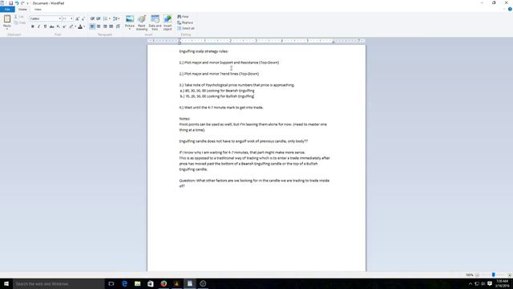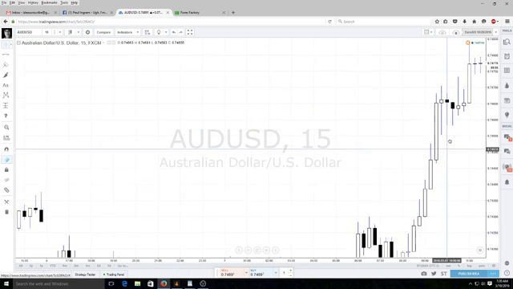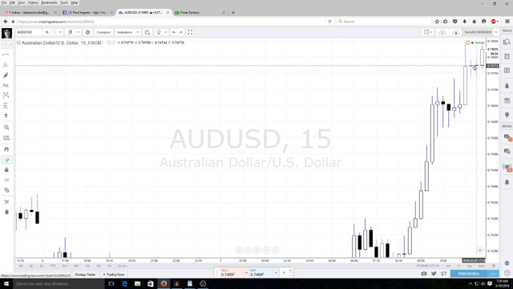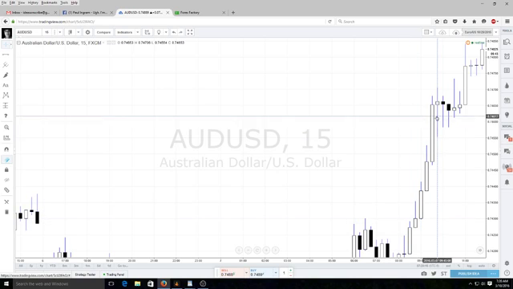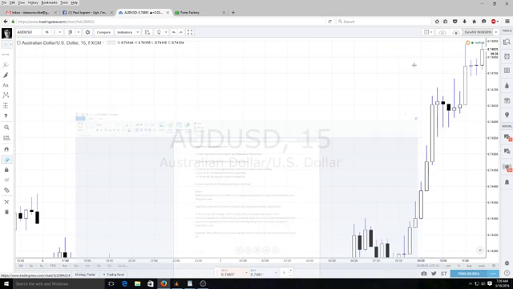The second one: plot major and minor trend lines. I know how to do that. If it's an uptrend, you want to have the trend line underneath it, I believe, and if it's a downtrend, you want the trend line above it as a resistance line. If it's an uptrend, you use it as sort of a support, I believe. And then you take note of psychological price numbers the price is approaching. These are the ones you're looking for: bearish engulfing at 80, 30, 50, 00, and bullish at 70, 20, 50, 00.